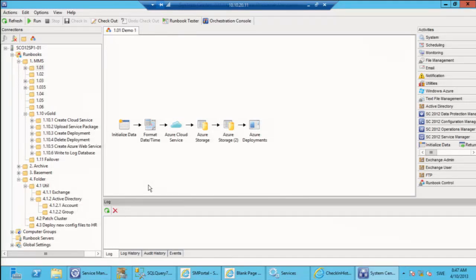Enjoy. So what we will start with in this scenario, we will automate this with Orchestrator to create a web service in Windows Azure. And we will start by just drag and drop a couple of activities, and it will most likely work. So in this case, we create start over here. We format a date timestamp. We create a cloud service. We create a storage container in Azure. We upload our files to Azure, and then we deploy. So it's done. This Runbook will most likely work.